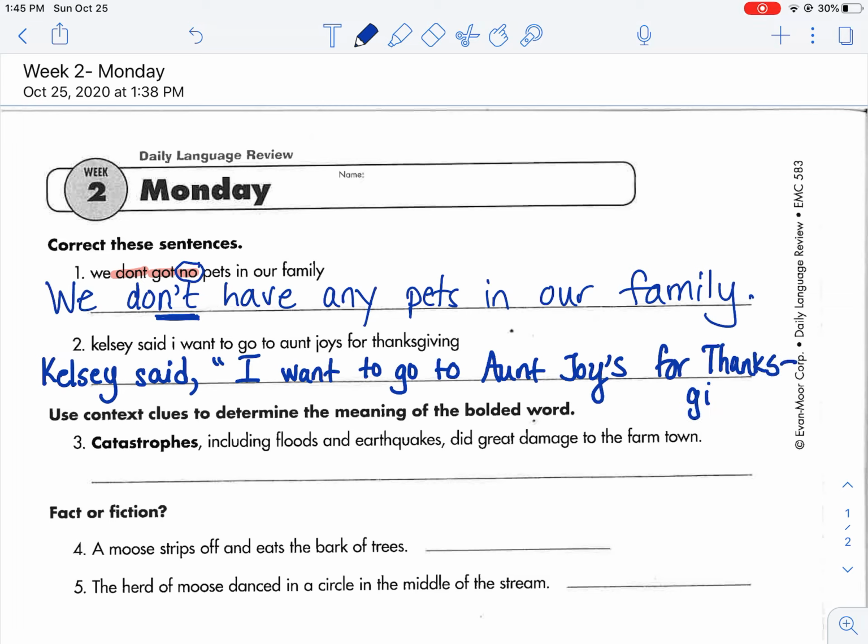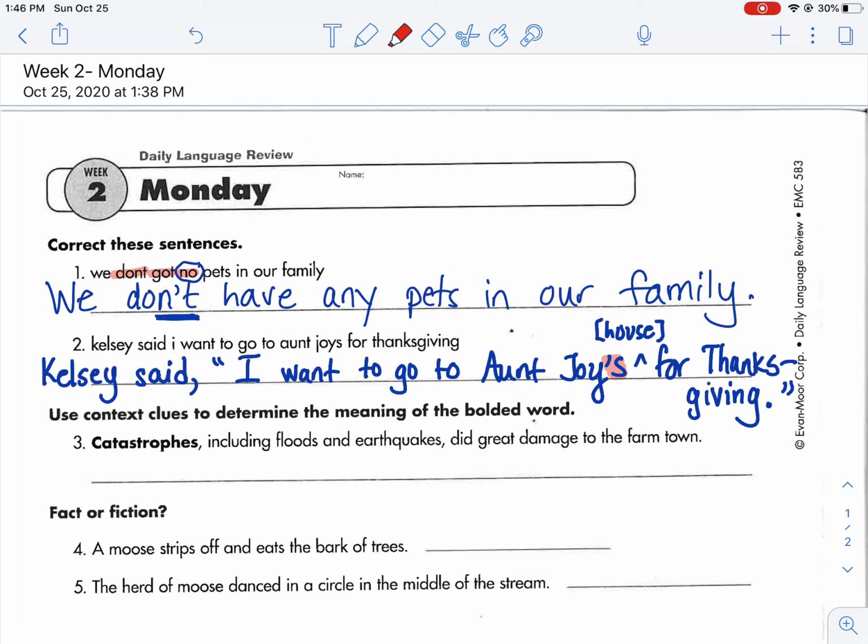Thanksgiving is a big American holiday coming up next month, toward the end of November. And that's the end of what she said, so end your quotation marks. This is rather interesting that you use an apostrophe S here, although there is not a noun after that word, but it's kind of implied or understood. I want to go to Aunt Joy's house for Thanksgiving. So that's not written there, but it's assumed, therefore you need the apostrophe S.